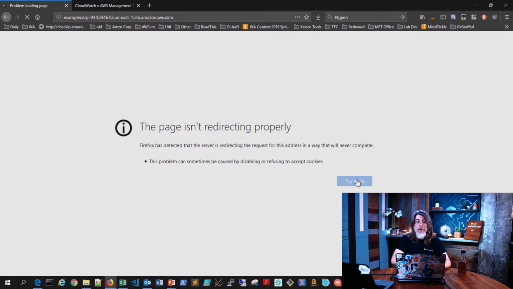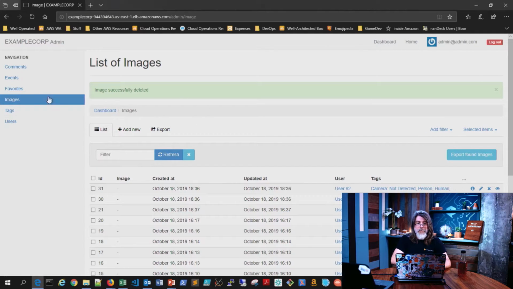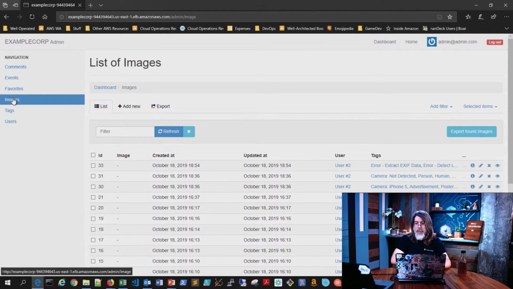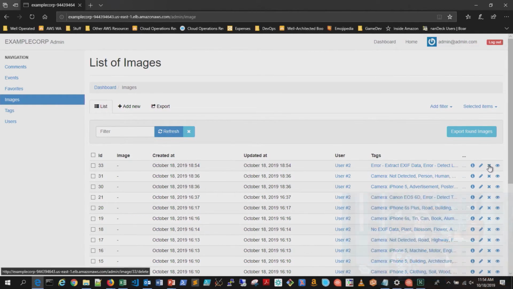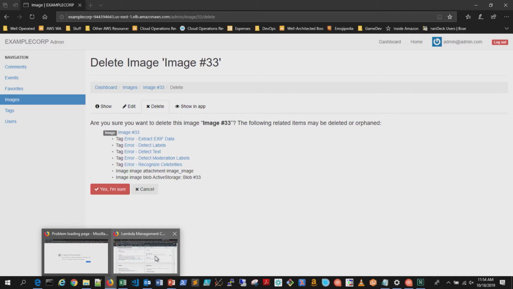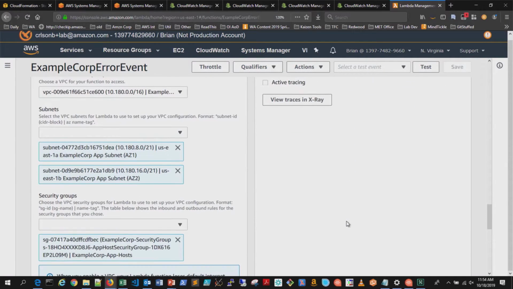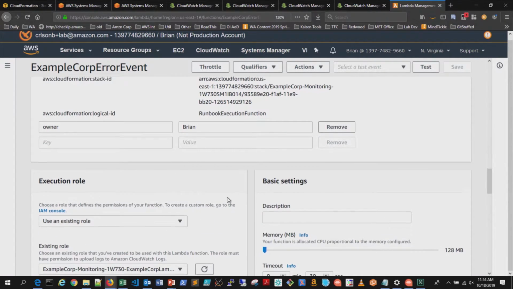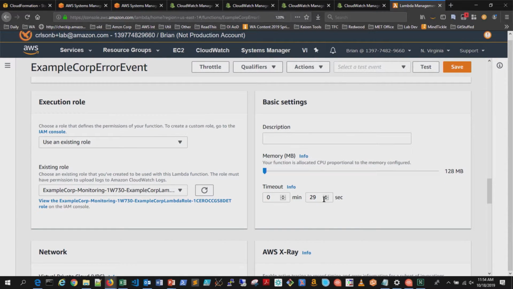Now in this case, I'm wondering, did I configure it completely correctly? There's an easy way to find out. I will look at my images and see if it is in fact present. All right, let me check my configuration. I have Lambda. Here I'll set it to 31 seconds.